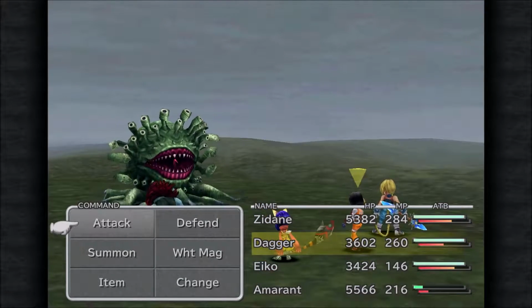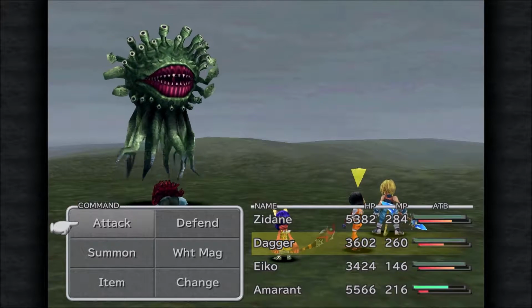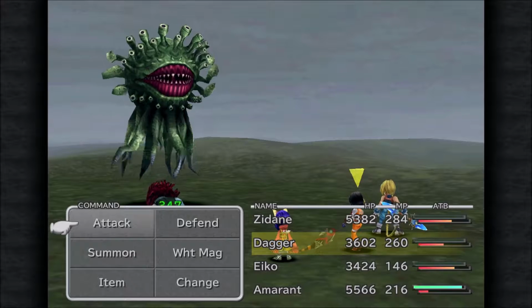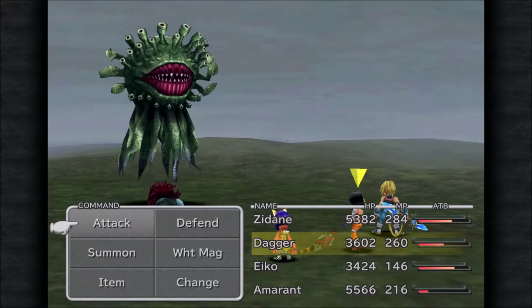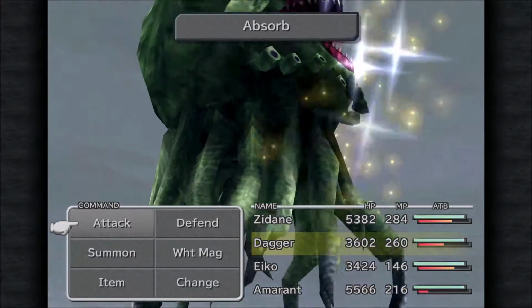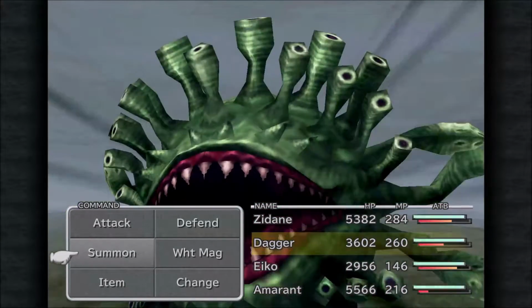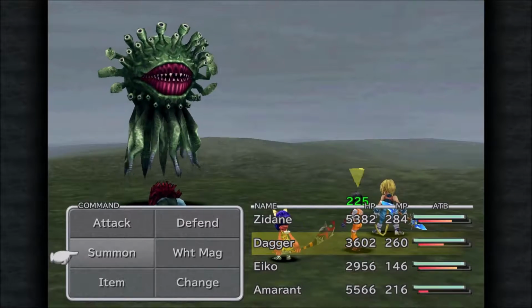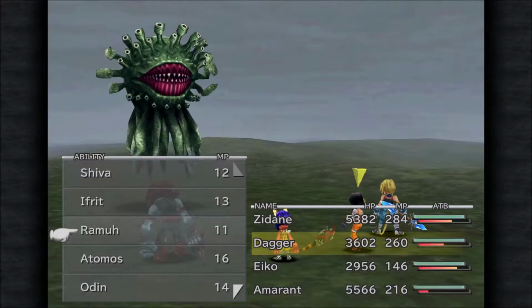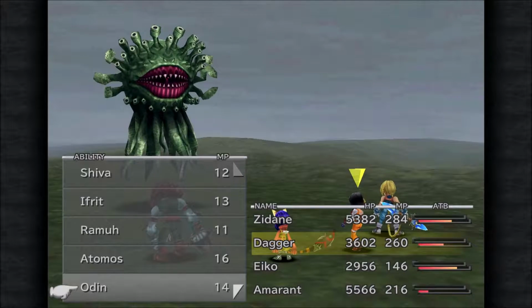Two summons left to go now, and we have seen Atomos summoned by Queen Brahne to destroy a Lindblum, or at least damage it. Bahamut summoned by Queen Brahne to take out Cleyra, may not have actually worked, but that was the idea. Now we have the two optional summons. These are ones that are not given to you by the story, and we're going to start off with Odin, summoned by Queen Brahne to absolutely nuke Cleyra.